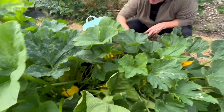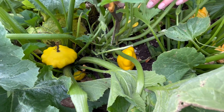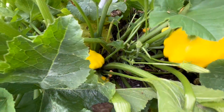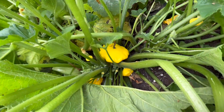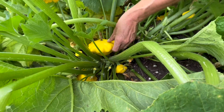And we have a lot of different sizes and colors and so on. We really like the different colors, and these are some patty pans that I mostly just have because I think they are fun to look at. And all of the rest of the zucchinis are more a regular shape. So that's just why I have this one plant of the UFO squash.